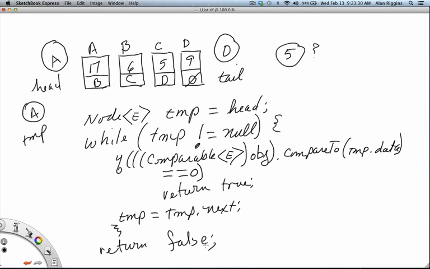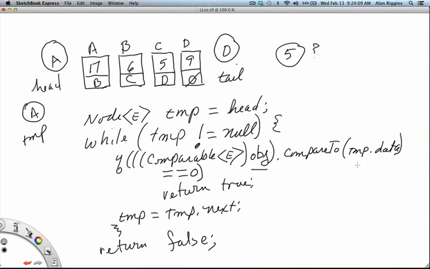All right, I want to talk about this comparable line here. If comparable E object. So we must cast this object, and this is what is passed in as the parameter. This is what we're looking for, the parameter. If it matches temp.data, so we're looking at the 17, then the 6, then the 5, then the 9, we're looking for the 5, so once we find it, we should return. So this code is very much like writing if obj is equal to temp.data. This is the use of the comparable interface.